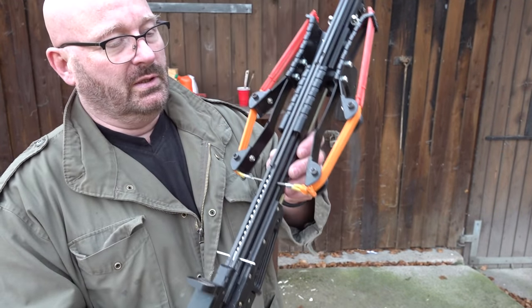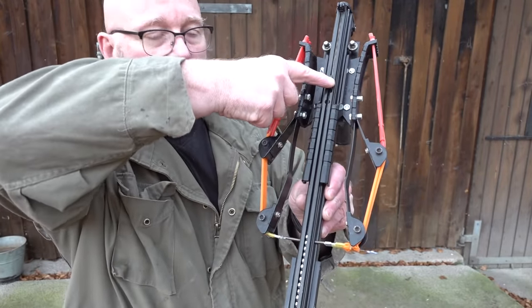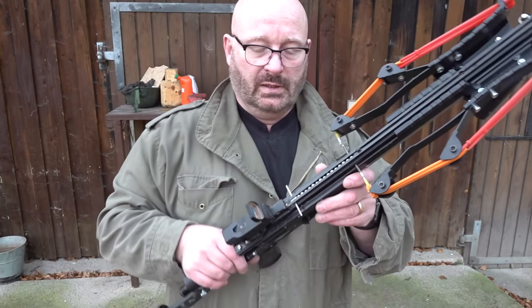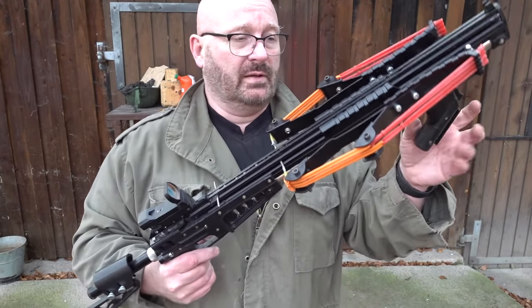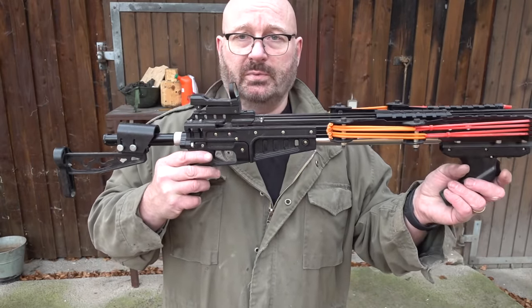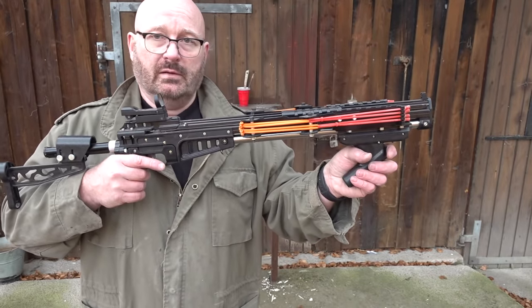You can feed the balls in by lifting this up and feeding them into the hole, then pressing down on them. You can also fire arrows, but that would be rather slow. This is a pump-action crossbow, much like one I've already done in the past, and it works the same way.